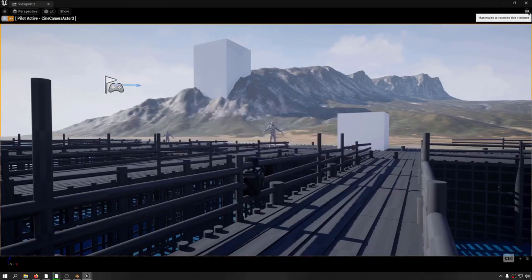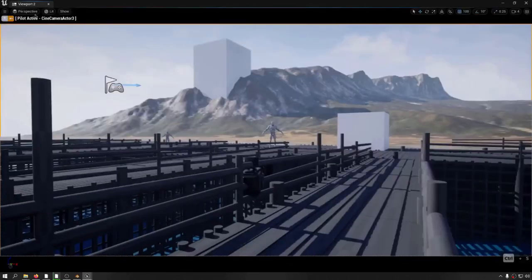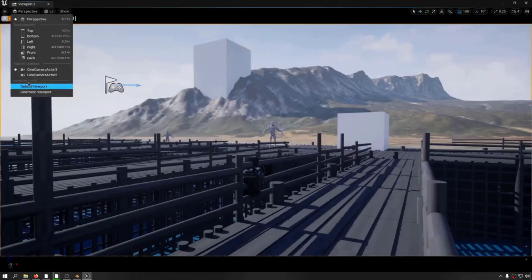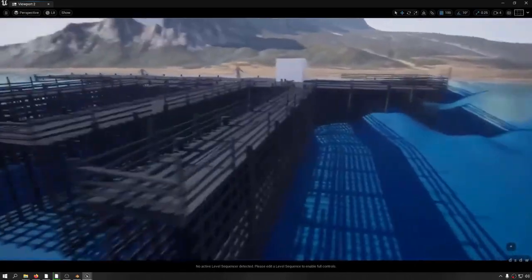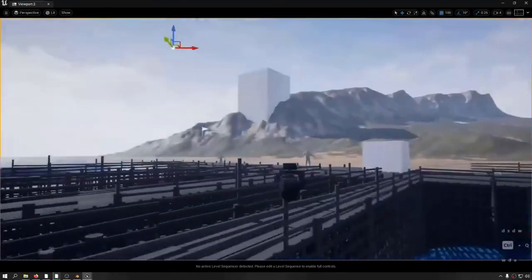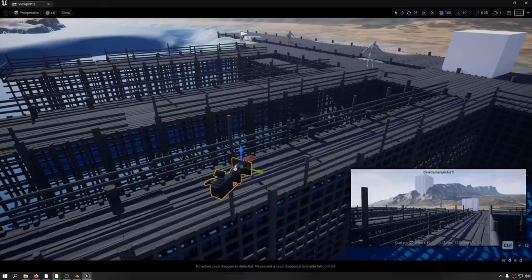And now we are in cinematic mode. We should be in cinematic mode and then spawn the camera. And let's select the camera.